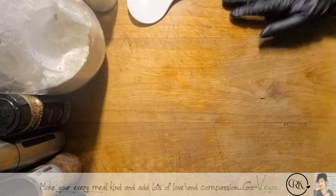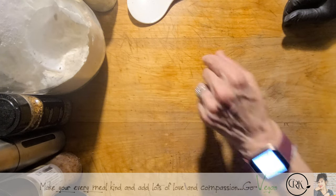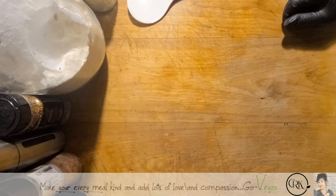As soon as this meat is cooked, I forgot to put a timer. So I'll see you at 2 o'clock when this is done. So I'll see you in a bit.